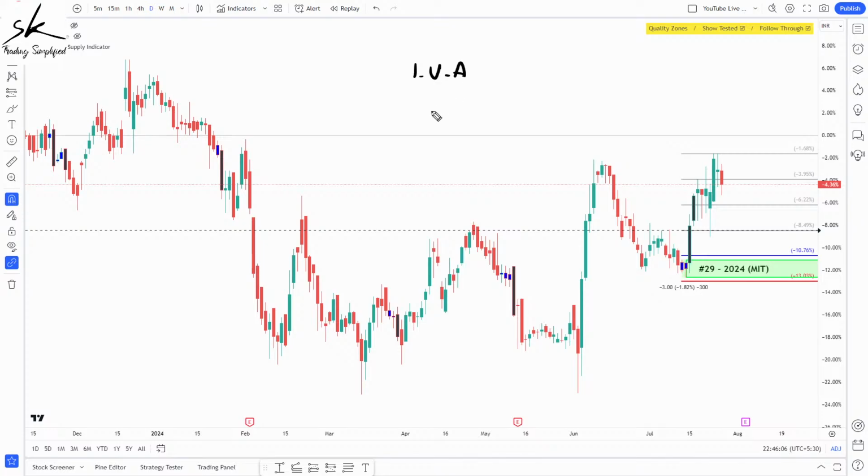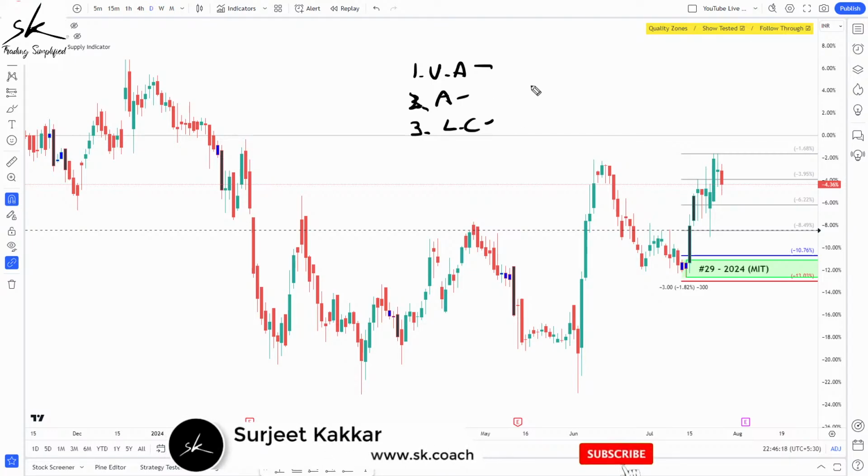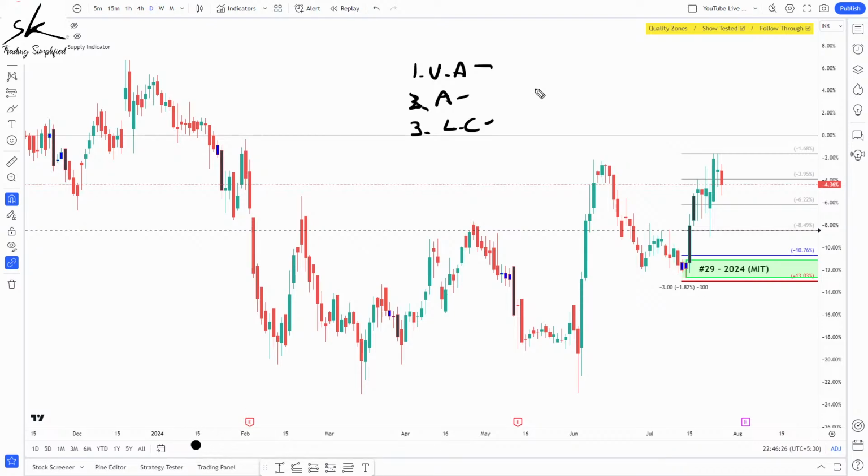One might be very aggressive, the other might be aggressive, and the third one might be very conservative, right? But now, if you look into this, ingredients for all three of them are exactly the same. They are looking for the same structures of the demand, same structures of supply, same boosters, same concepts for level on top of level, same concept for unstable equilibrium. But when it comes to planning their rules, their rules can differ. Now, a very aggressive trader might say that I'm comfortable trading all locations. But a conservative trader might say, I will not trade all locations. I will only trade maybe the low of the curve and very low of the curve when it comes to long opportunity.